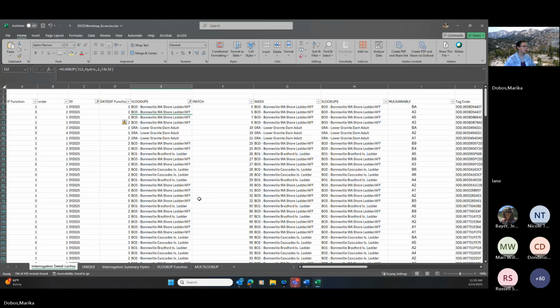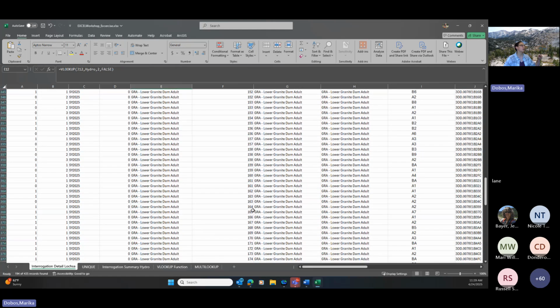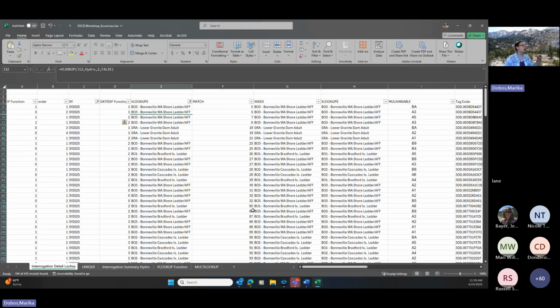But you can add detections. If you're doing monthly summaries, you can add that information, just run that same query with updated data, and then append those new information to this table, drag those functions and filters down. And it's a pretty slick way to keep track of these detection data.